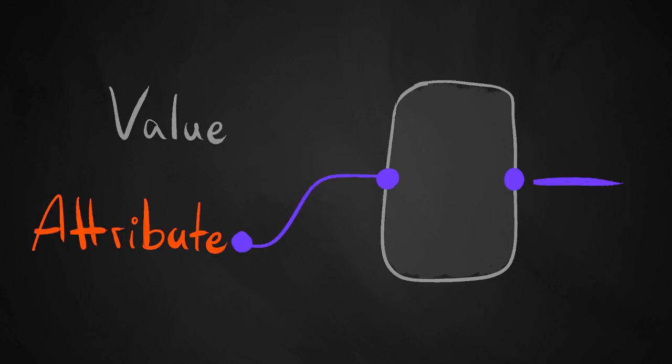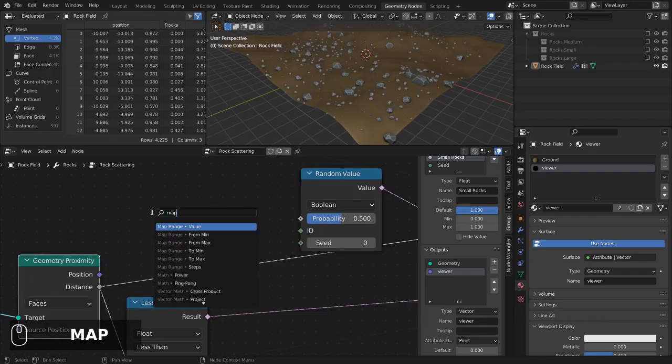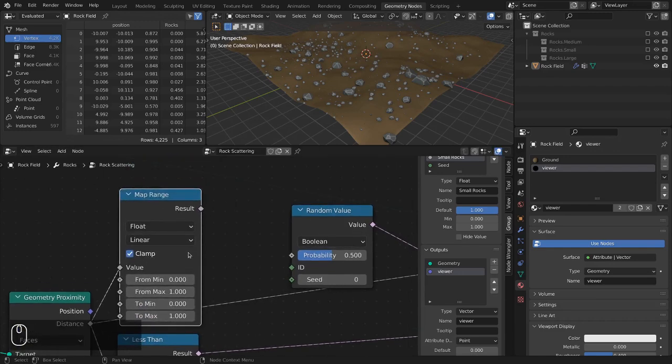The fundamental idea with fields is to be able to treat attributes just the same with nodes as you do regular values. That means the ability to replace single parameters with attributes that give you individual values to each element of the geometry. That makes the entire workflow incredibly flexible, as you can build operations that are agnostic of the actual data that they are working with.